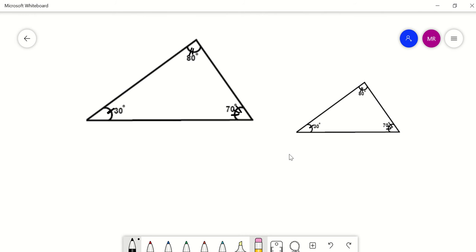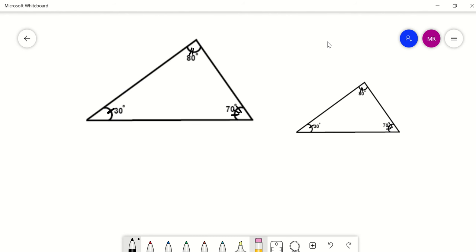The answer is no, they're not, because remember, congruent triangles have congruent corresponding angles, right? So we have that 30 degrees is congruent to 30 degrees, 70 degrees is congruent to 70 degrees, 80 degrees is congruent to 80 degrees. So our corresponding angles are congruent, but visibly you can see that this triangle on the right is much smaller than the triangle on the left. So while these triangles have a lot in common, they're not identical to each other, right? You can clearly tell there is a difference between these two. You wouldn't get confused between the two triangles if you put them side by side, especially.